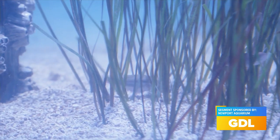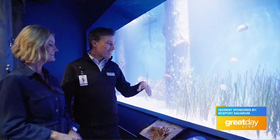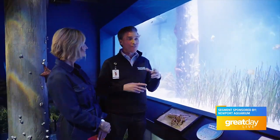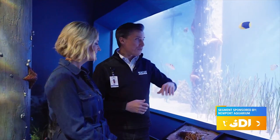As you head further out, you start getting into this beautiful area with grasses — this is actually an underwater meadow. This provides a lot of safety for baby animals. It's one of the most fun things about Hatchling Harbor: it's filled with baby and young animals. They love the safety of the seagrasses where they can nestle in, be safe from predators, and also find a lot of the food that they need.